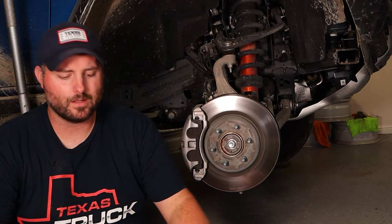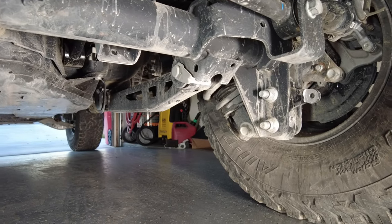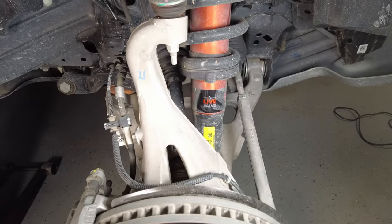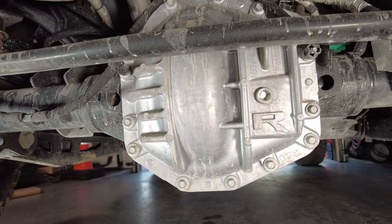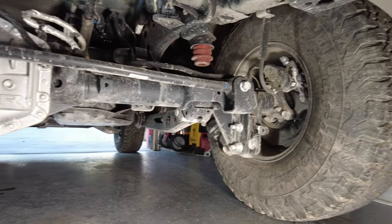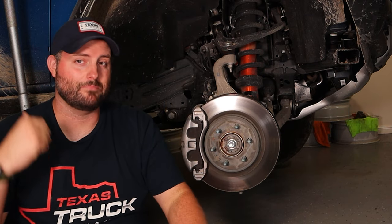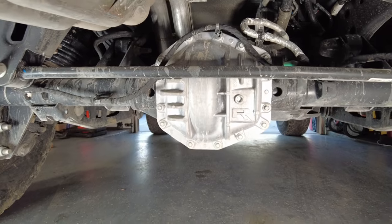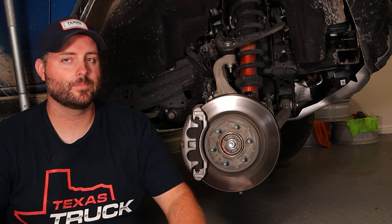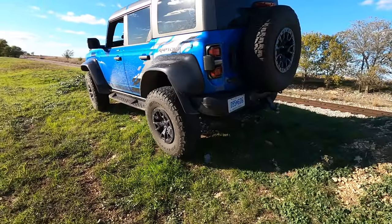Rear brakes are a little bit smaller to fit the parking brake — 336mm by 20mm — and they're vented on all four corners. Up front you have a Dana 44, and in the back a Dana 50. That's an M210 carrier size in the front from Dana Spicer and an M235 in the rear, which comes out to 9.3 inches of ring gear. For reference, the Ford 9-inch is the benchmark in drag racing — this one is bigger. It's a semi-floating design meant to take anything you throw at it. From the factory it has electronically locking differentials front and rear, on the fly — no nannies, no nonsense.